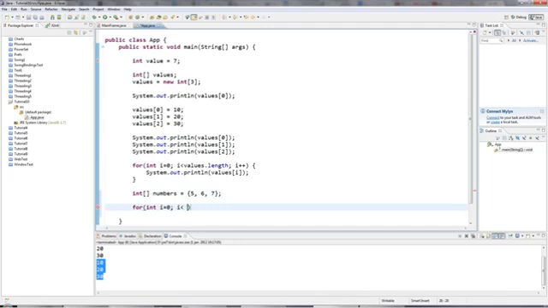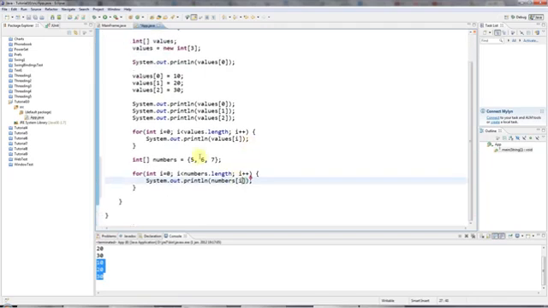I'll say i less than numbers.length, and notice i is never equal to numbers.length because numbers.length will be 3, and if I refer to numbers 3, that will be outside the array, which is no good because the last one in the array has index of 2 because we started numbering at 0. And I'll say here i again, and then I'll do sysout again, numbers, and of course you could change the numbers here as well as just accessing them if you wanted. And if I run this, we get 5, 6, 7.